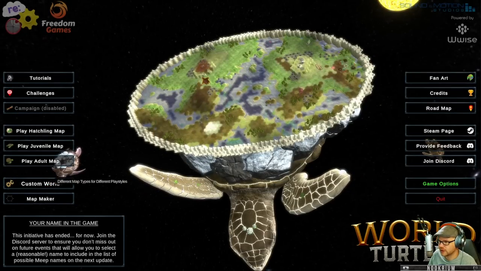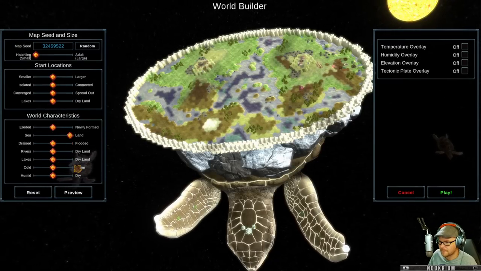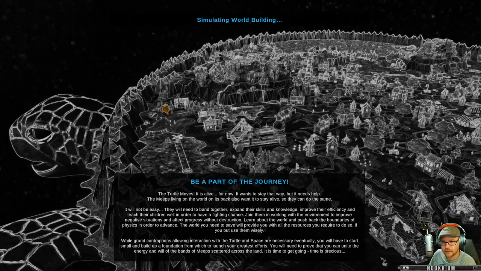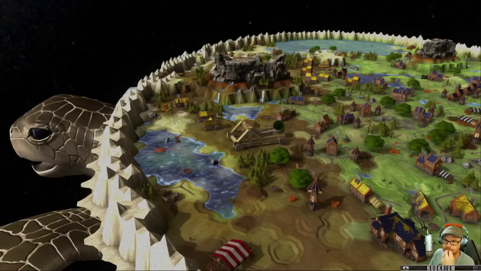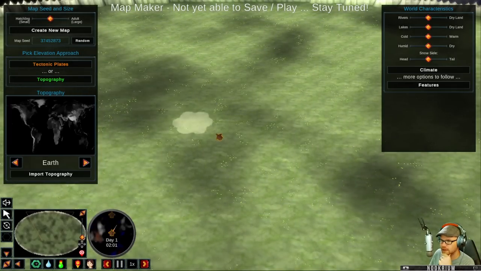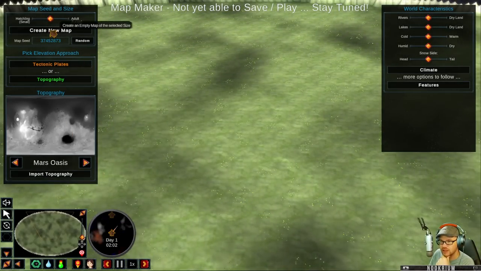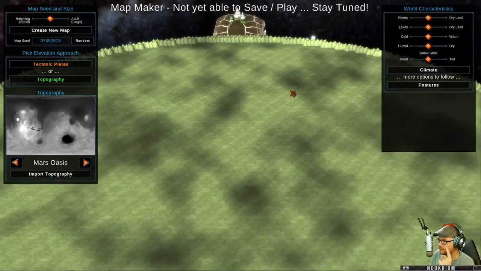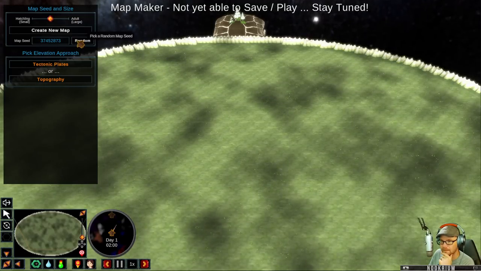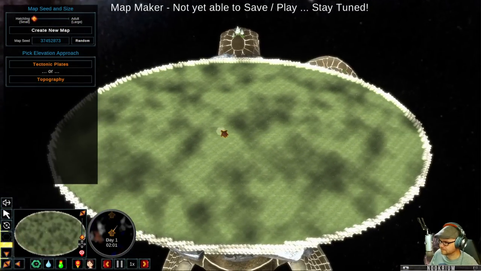Okay. And then, of course, the custom world, we can go and change the world stuff. And I guess there's a map maker as well. Take a look at. Yeah, and the tectonic plates is a kind of a neat thing. Huh. I don't know what I'm doing.